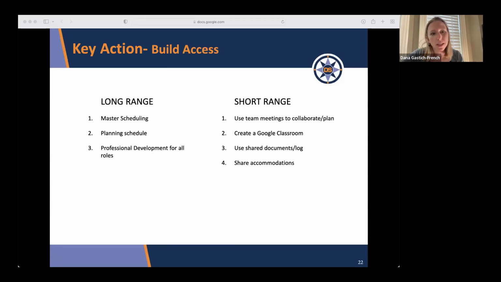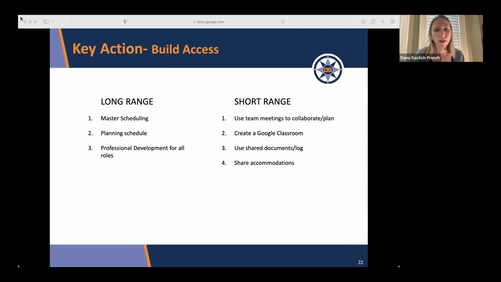And then finally, building access. In the long range, this could look like getting that master schedule in alignment so that the students have access, or the teachers even have access to time with one another. That could be in how we adjust planning periods as well. Do we have professional development so that content classroom teachers have access to knowledge about WIDA standards and best practices for sheltered instruction?